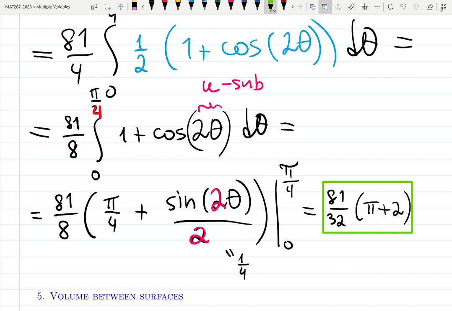Before you put the bar, you have pi over 4 plus something. Does it have to be just theta there, and then we put the bar? Oh, you're right. The parentheses messed up. Very good catch. My notation is not good. The bar should be only associated with this piece. Agree. And then I factored out 81 over 8, so that's outside. Like so. Parentheses were messed up. Thank you. Very good.